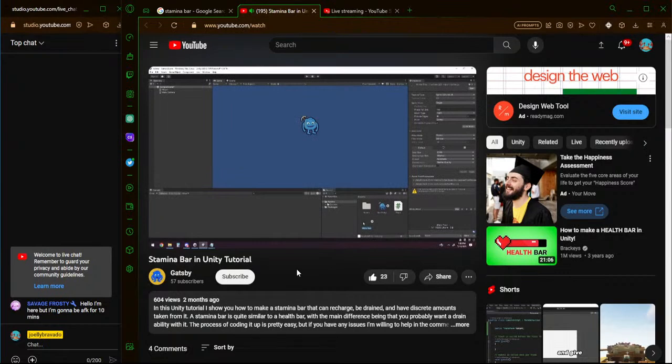All I have in my scene is a player that has basic movement set up, in addition to 1 white pixel. I will be using and changing this white square to represent the stamina bar. So you can either make your own, or you can download the one which I've linked in the description.